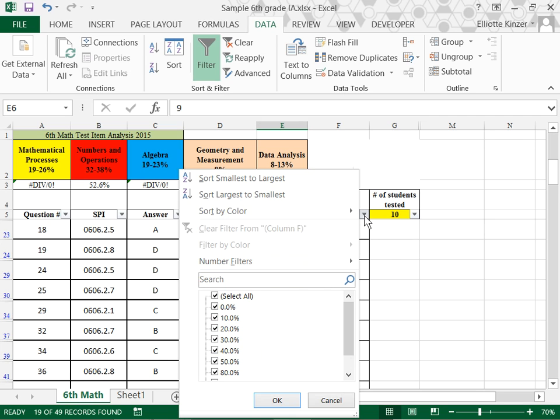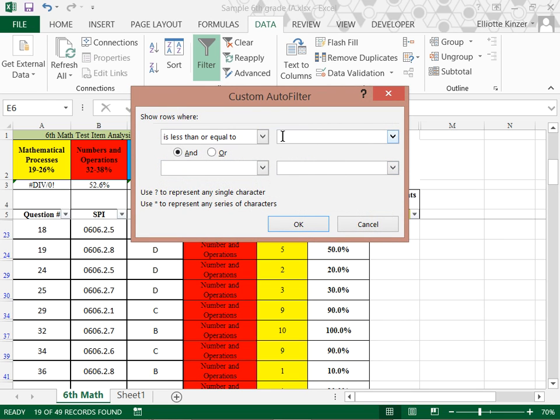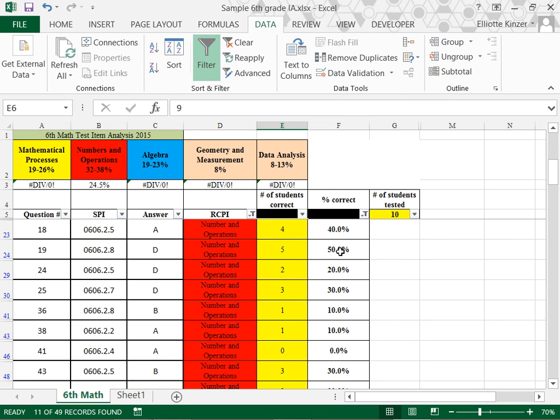I can click that drop down, come to number filters, and I'm going to choose less than or equal to. So what I'm telling the sheet to do now is show me the questions from the test that 50% or less of my students answered correctly.